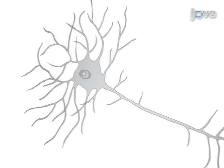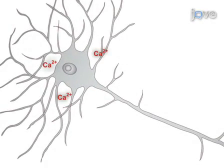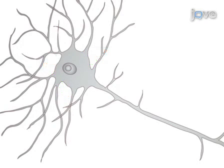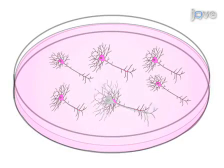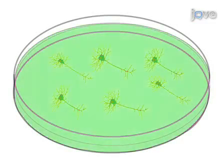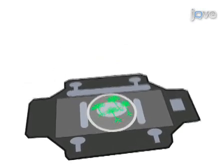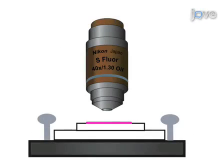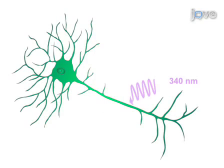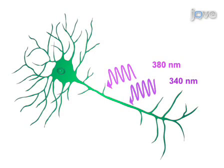Calcium imaging allows us to study the movement of calcium ions into and out of the cytoplasm in response to a variety of physiological stimuli. To begin calcium imaging experiments in cortical neurons, cells are loaded with the calcium indicator dye FURA-2-AM, mounted on a perfusion chamber in FURA-2-free media, and placed on a fluorescence microscope where they are hit with light at 340 and 380 nanometer wavelengths, which is absorbed by the dye. 505 nanometer emissions from the dye at these two wavelengths are collected, and the level of intracellular calcium can be calculated from the ratio of these values.